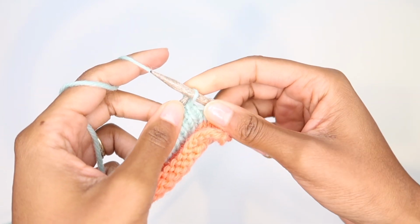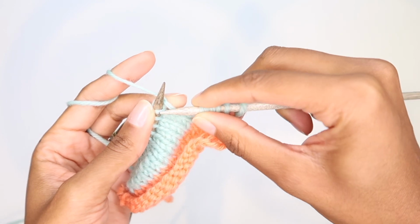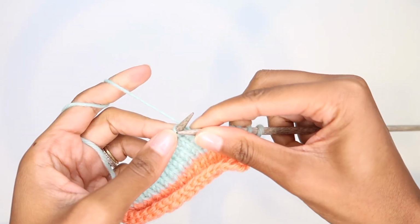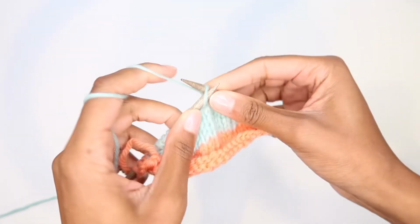I knit combination, so this looks purlwise, but for me this is actually knitwise. So I'm going to go ahead and slip this stitch and bring my yarn on over to make my double stitch. Then I'm going to knit across super duper fast.